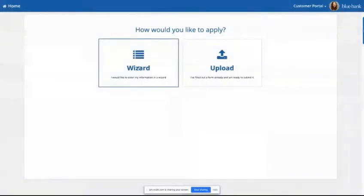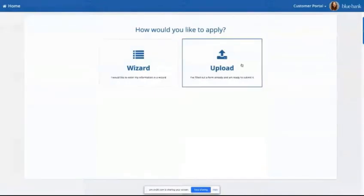Or if we're talking about those paper programs where you already have paper forms or perhaps PDFs, I can simply upload that, and then the system can ingest it and figure out what I've put in the paper document and digitize that. Similarly, I don't have to physically upload it here. That document could come from, let's say, an email. So maybe somebody emails their relationship manager, and that detail all gets sent through to this process.